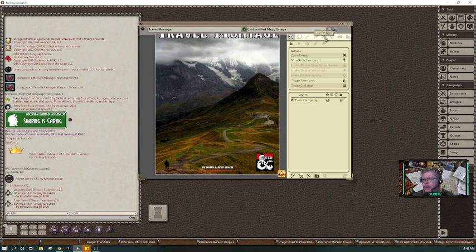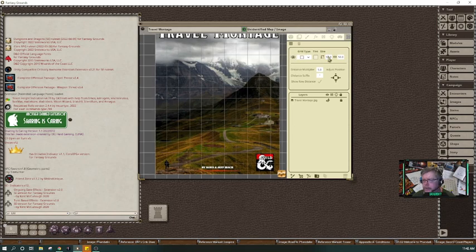And then we're going to put in line of sight. Wall. Actually, we're going to go to grid first. So the grid on this one's going to be very small because this is supposed to be, you know, as they're traveling. It's like it's way too big. So we're going to make this, first of all, we're going to show the grid. Boink. Yeah, we want it to be maybe not a tenth of the size, but about a quarter of the size.